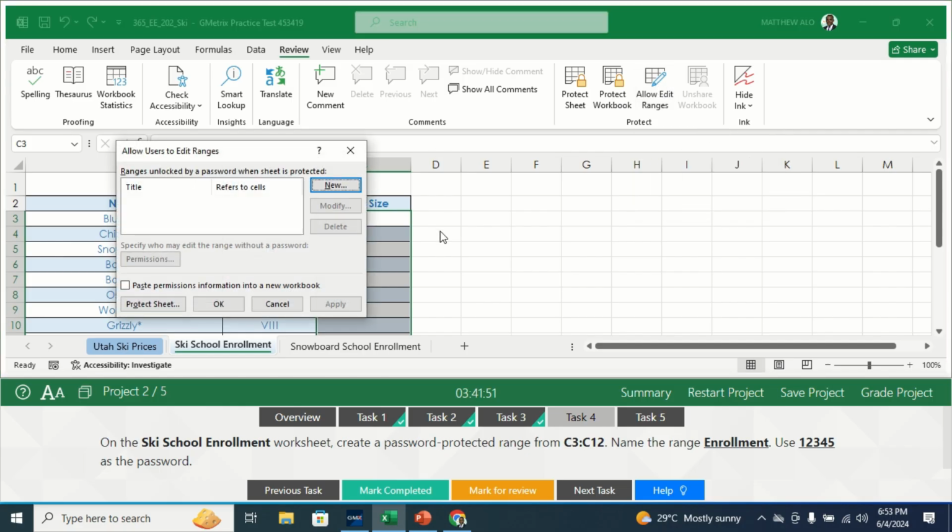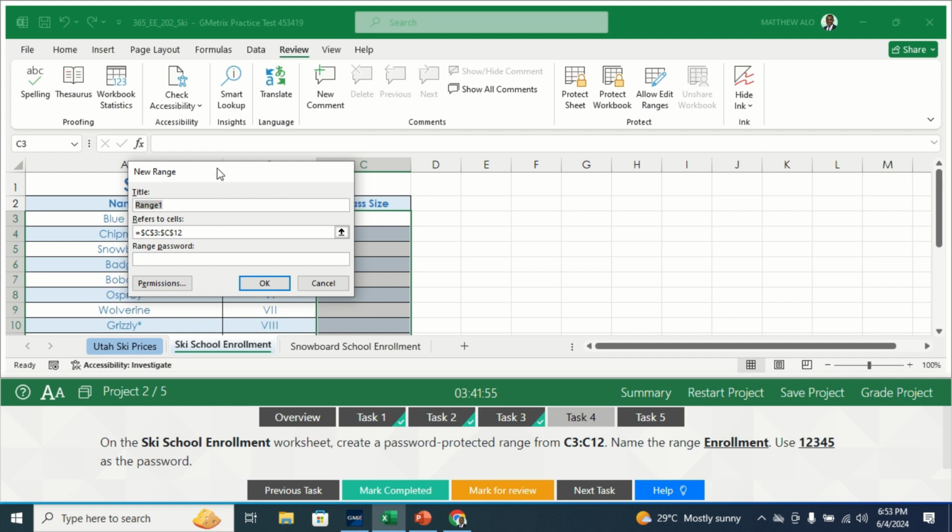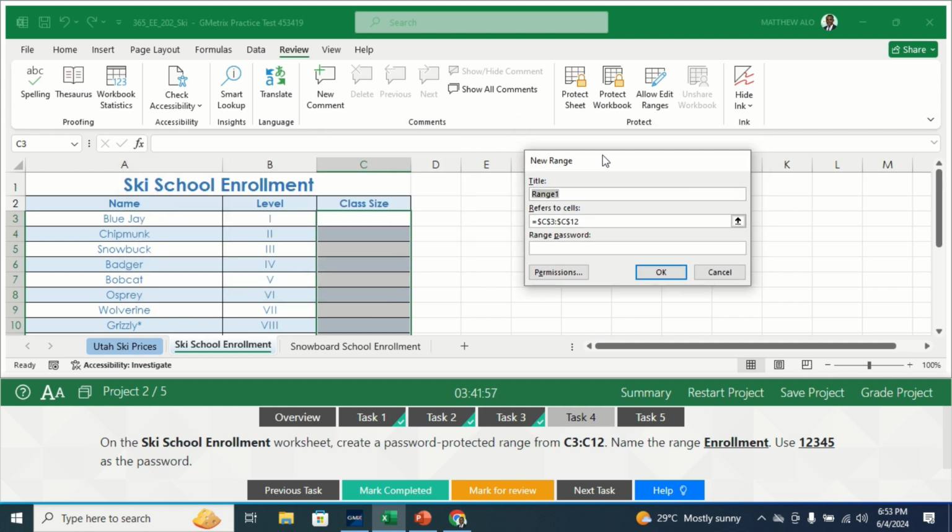Right there you select New, and for the title, name the range enrollment. So here in the title box you type enrollment. Just ensure the spelling is correct. The range password will be 1, 2, 3, 4, 5.